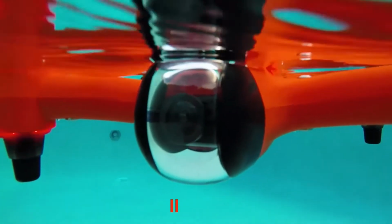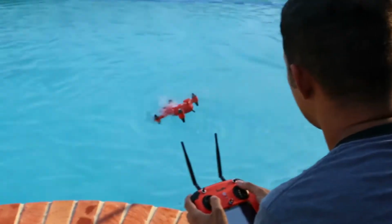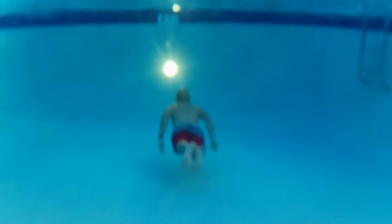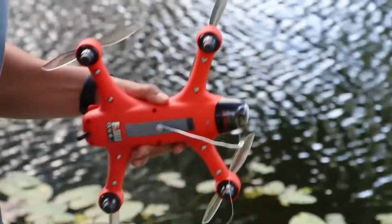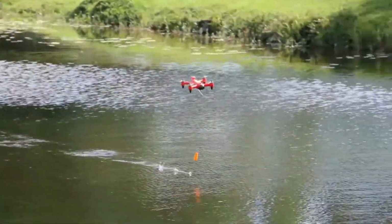Spry's 4K camera tilts up and down to always point in the right direction during flight or while floating. This allows you to see what's underwater. Another cool feature is the expansion port that allows future accessories to be attached on the bottom and enhance the Spry's capabilities.